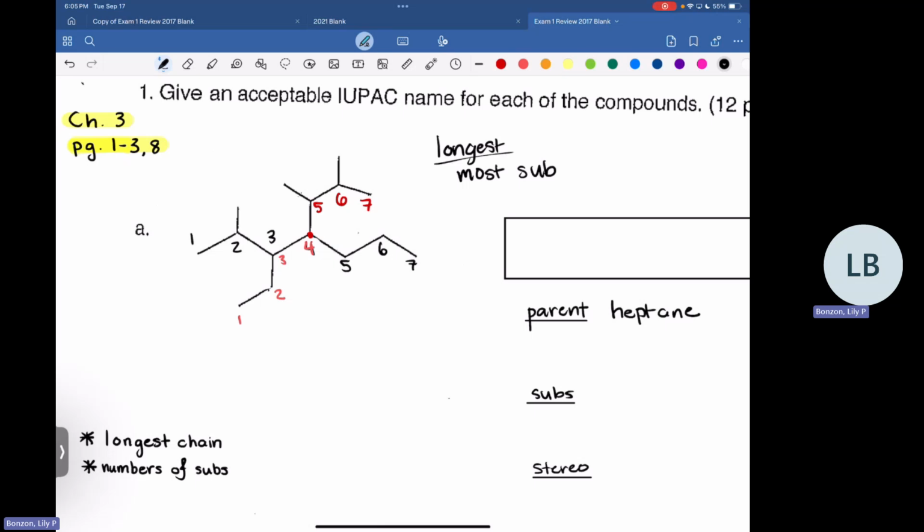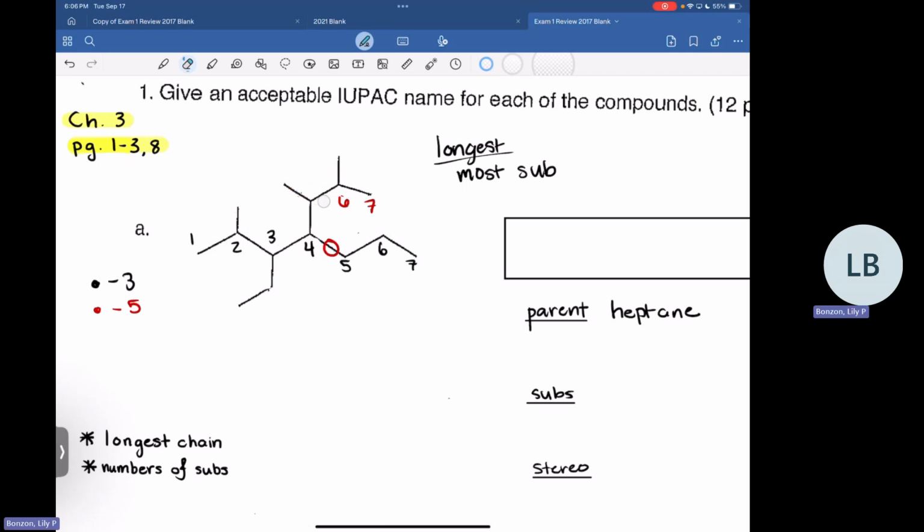So now that we've found the longest carbon chain, we're going to have to find the one with the most substituents. And so I'm going to go back and start with the black numbering that we had. And I'm just going to circle the substituents we have coming off of that chain. So we have 1, we have 2, and we have 3. So not too bad. We have 3 for that color. And then the other color, I did red. So then going up, we have 5, 6, 7. So here we have 1, 2, 3, 4, 5. So this has 5.